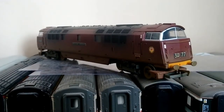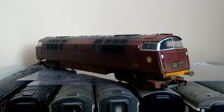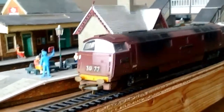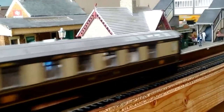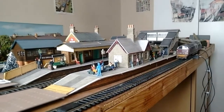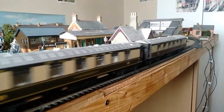But I think you've probably heard enough of me nattering away now, and it's time to take it over to the layout and see what it actually can do. I have to say, just looking at it sitting in the station, it does look quite impressive. Just gave it a couple of Pullman coaches, send it around nice and slow to see what it looks like.